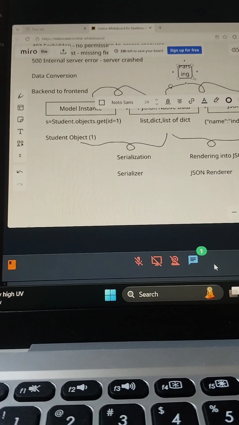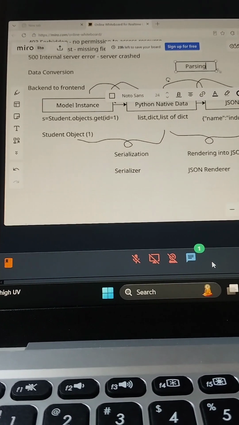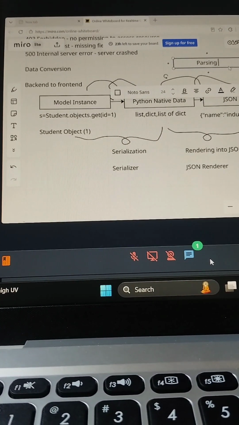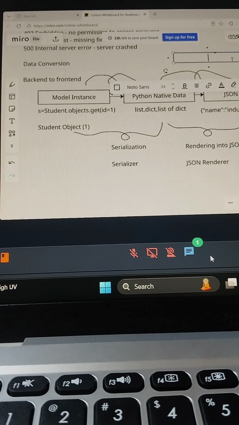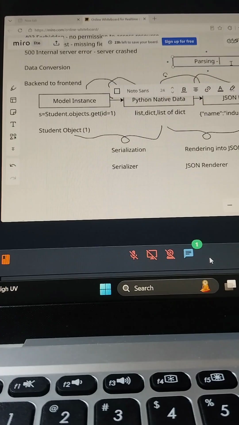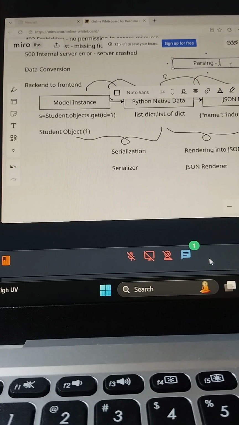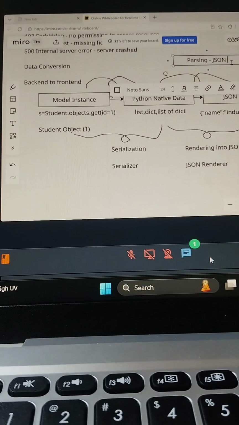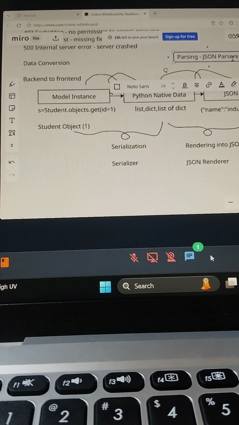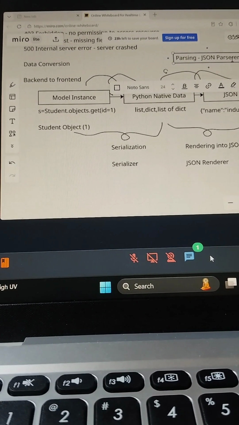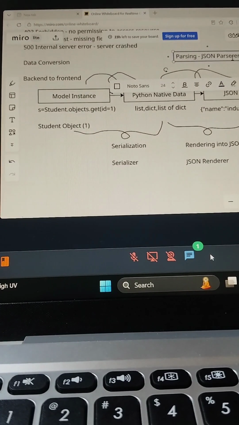And we are going to use the JSON parser. What is the JSON parser going to do?